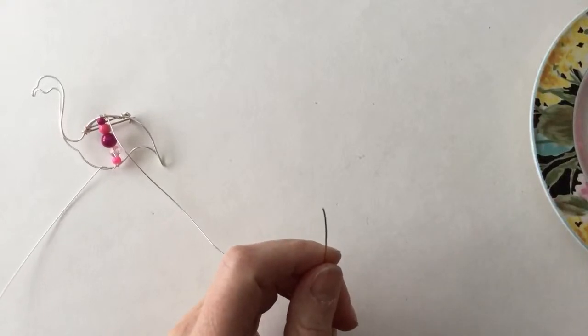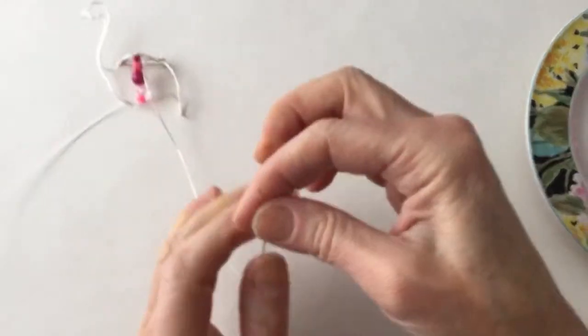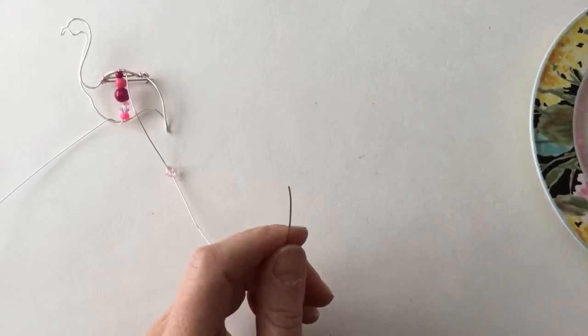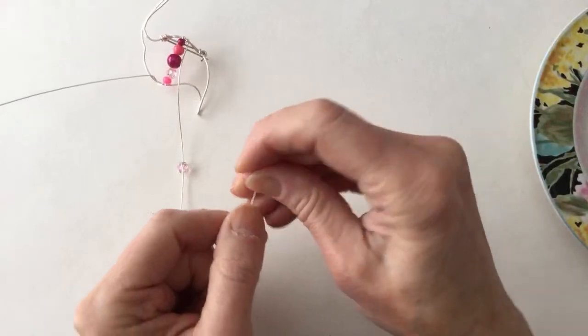So let's go ahead and add some other beads here. We'll do a faceted bead and we'll do some other beads. Maybe another miracle bead. I'm trying to alternate the style and the kind of beads.